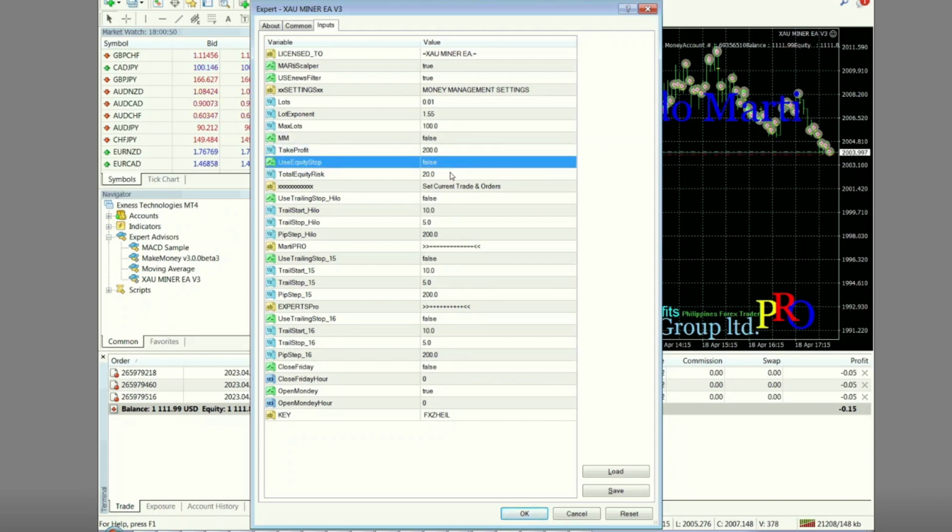By default, the equity stop setting is set to false. This setting is like a stop loss, but is set in the amount of equity. And the rest there are settings use trailing. All settings are turned off. Of course, you can adjust this according to the risks you manage.